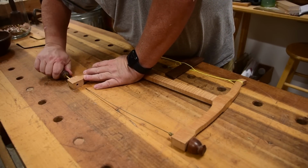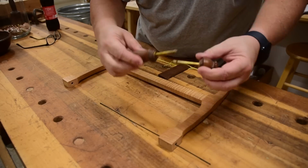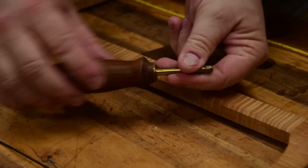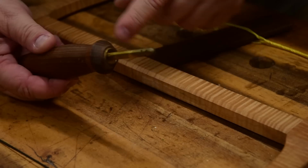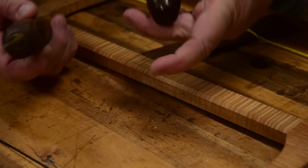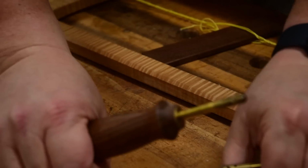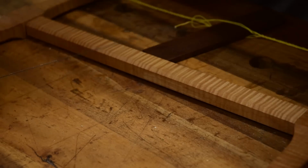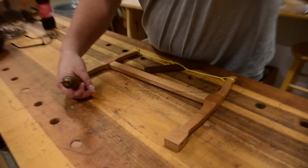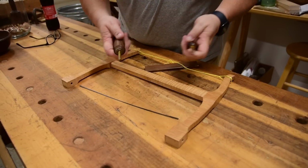And the kit you can buy for $20 is basically these pins right here, and then your woodworker can make the handles for them. Now, I have turned handles, but you can do that with just a pocket knife and stuff like that. You just need to drill and epoxy the hole for the other side of this to go in. They also make a kit for $30 that will include a set of blades, and that's really all you need to make a bow saw, is the pins and the blade. Everything else is just basic woodworking and some string.